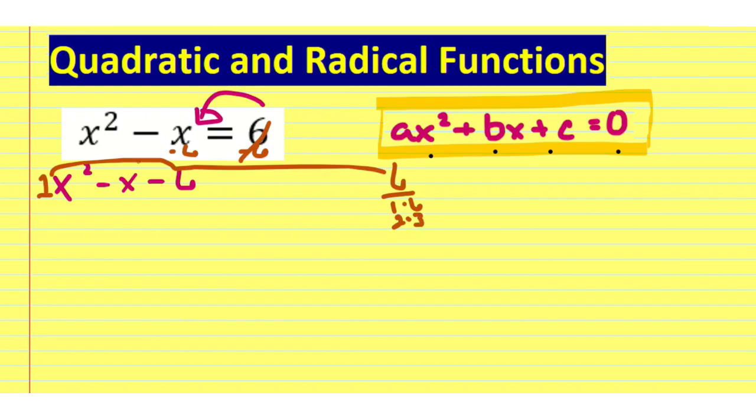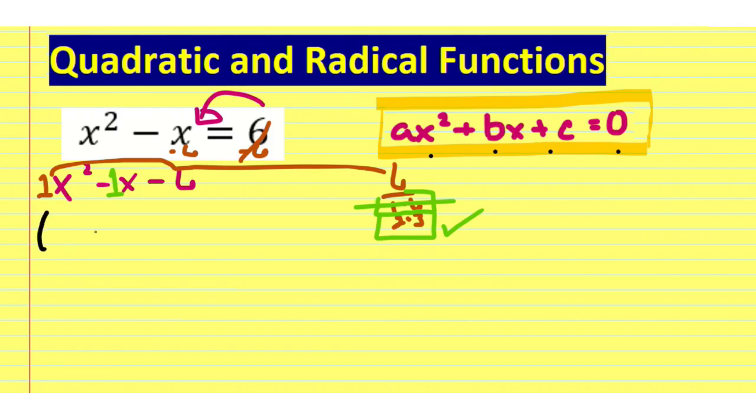That means I'm finished. So now I'm going to consider the fact that I have a 1 as the coefficient in front of my middle x term. So I want to ask myself about my factor pairs. Can I add or subtract a 1 and a 6 and get a 1? No, I cannot. Can I add or subtract the 2 times 3, the 2 and the 3? Can I add or subtract those and get a 1? Yes. So that's going to be my chosen factor pair.